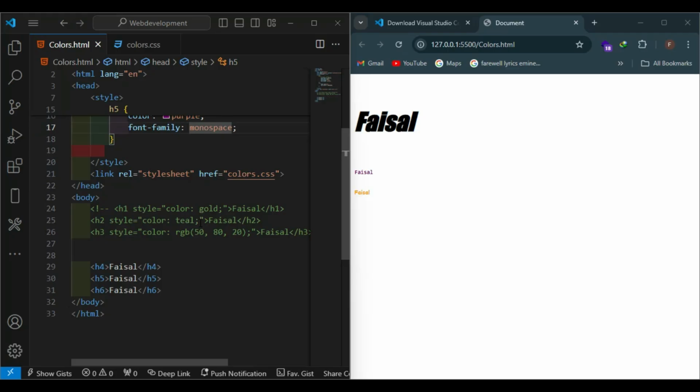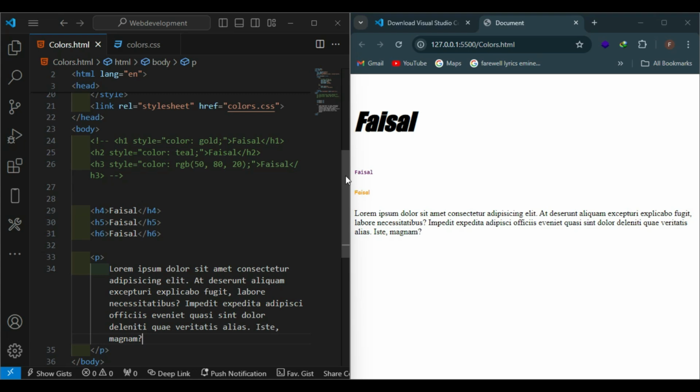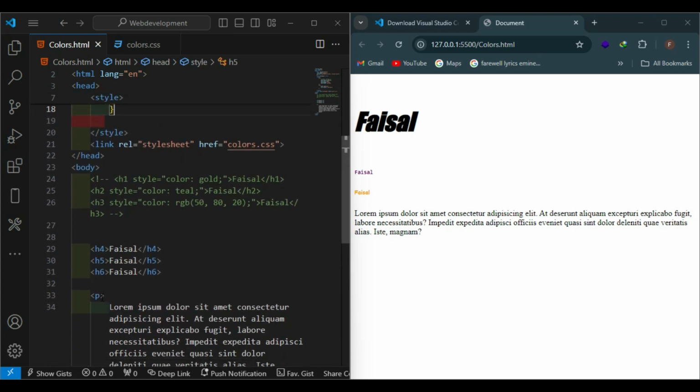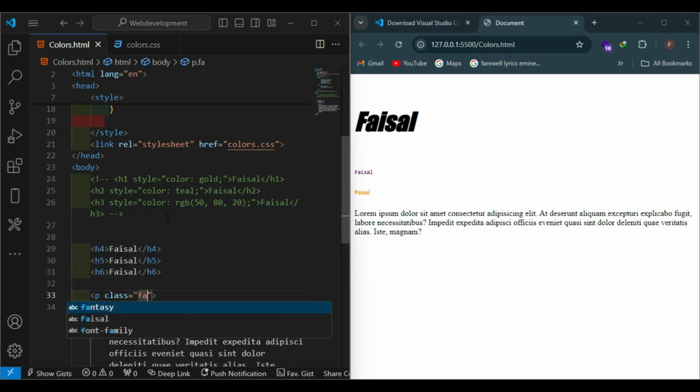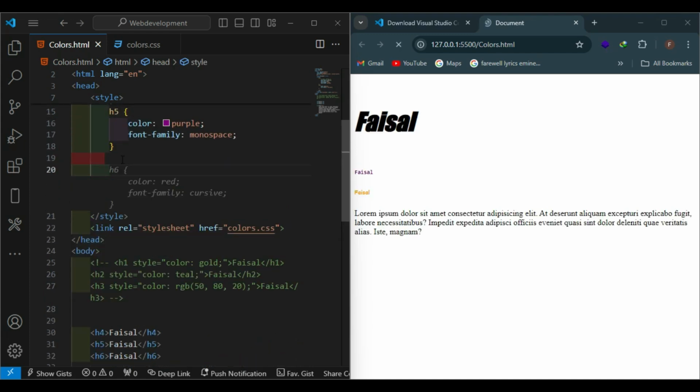So let's say we're creating this p tag, right? Let's say lorem dummy text. We have a dummy text here. Now if I come here and call out my p tag, let me give it a class. We represent classes with dots, and we represent ID with what? Hash. So I can say class is equal to what? I can give any name of my choice. I can say FA. Just give a name that is reasonable, that you can remember easily. So let's say dot FA.